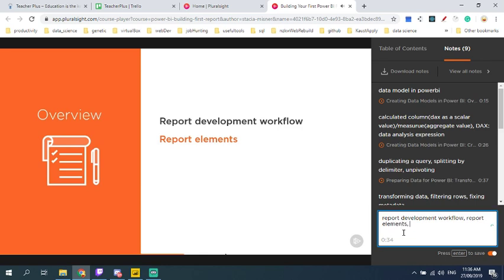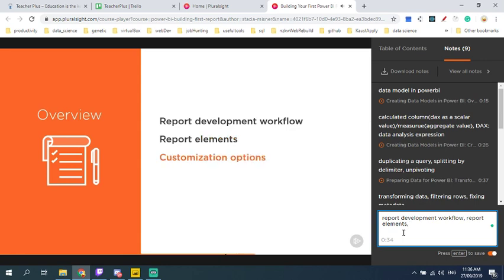So we'll spend some time learning about the different types of report elements that Power BI currently supports. Remember that this is always subject to change due to the pace at which Power BI gets updated. But generally, report elements don't go away. The existing ones get improved and new ones get added.